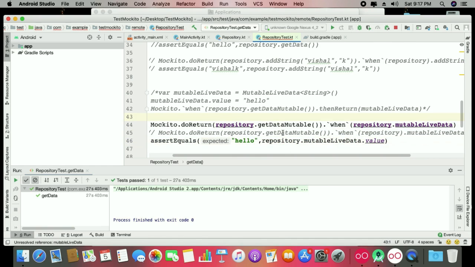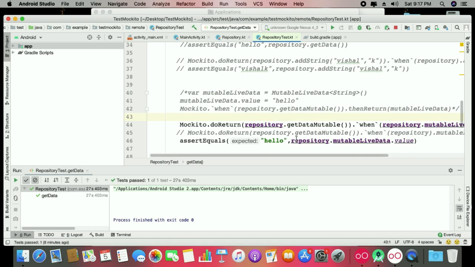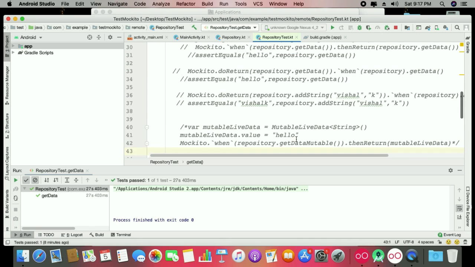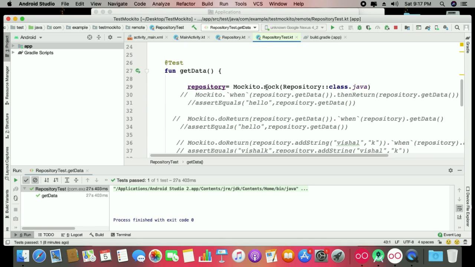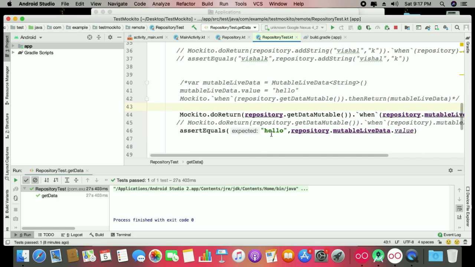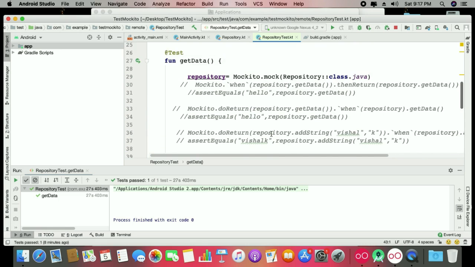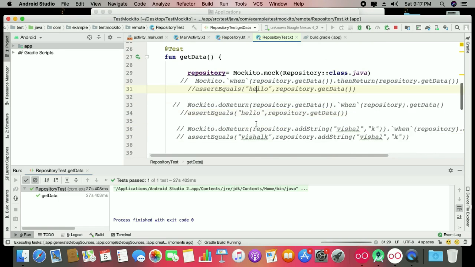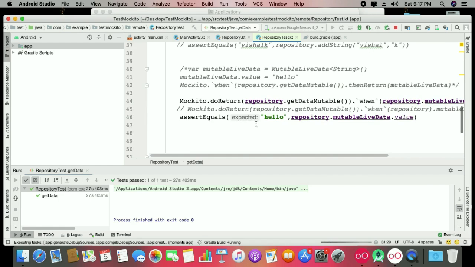Okay, so let's see what the assertEquals is for the real data, but here it is a mock. So first we have to check what the value is for the mock, so accordingly it gives the result for the mock value.